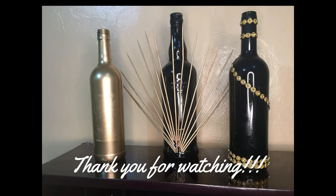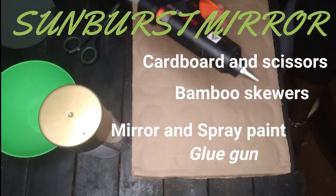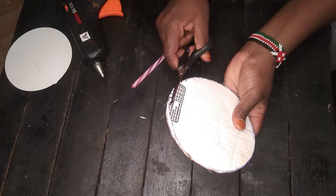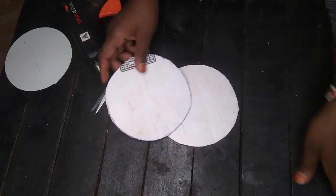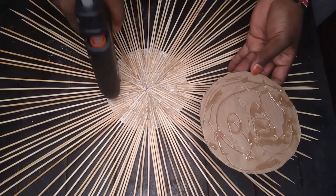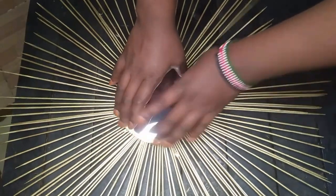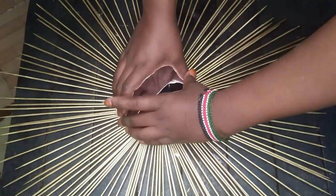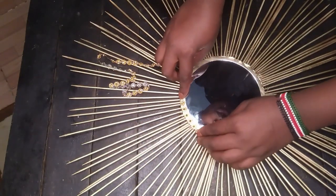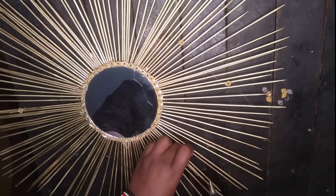Now we go to the next project — the sunburst mirror, and the sunburst is everything for me. I made sure I kept this one at home. In the full individual video, people said 'you should try a bigger mirror,' so go for it! The secret here is just to make what you want, how you want it. I drew on the curtain box, added skewers, pre-painted them gold, and then attached my mirror — it was that simple. You can use chains around it or pearls or anything. I still have this mirror to this day.